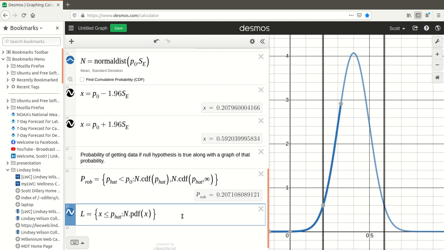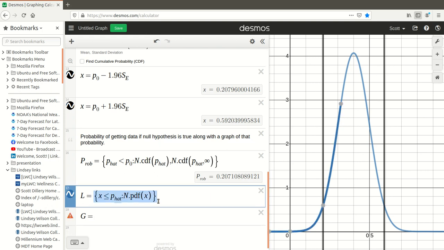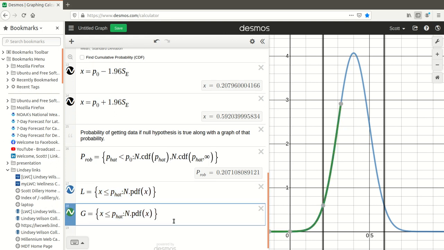And I'm going to plot something similar that does the right half, and I'm going to call it G for greater. So this L is for the lower part, it's the less than, and the G is for the greater than, equals. And I want the same thing, really. So I'm going to copy with a Control C and Control V. But now what I want is a greater than, and then hit equal. And I have that, and notice that one's in green, and so it went here.